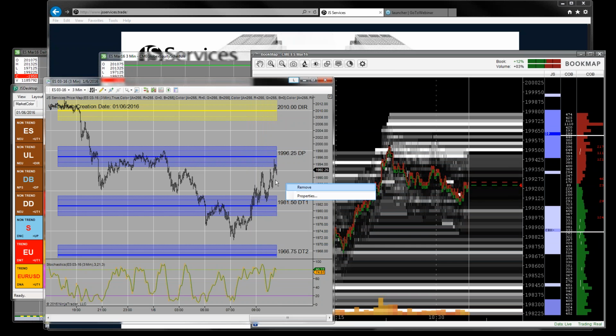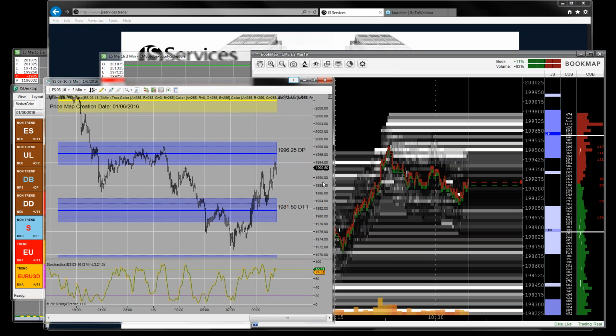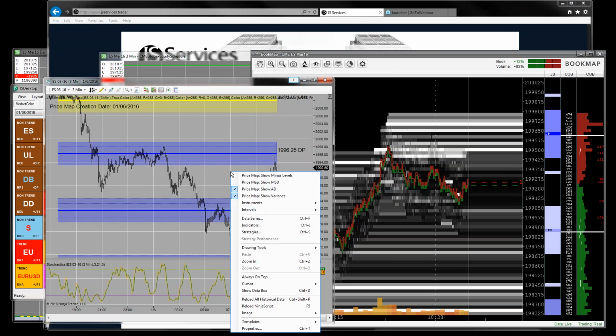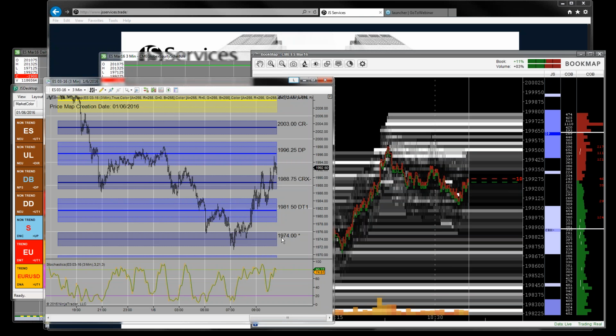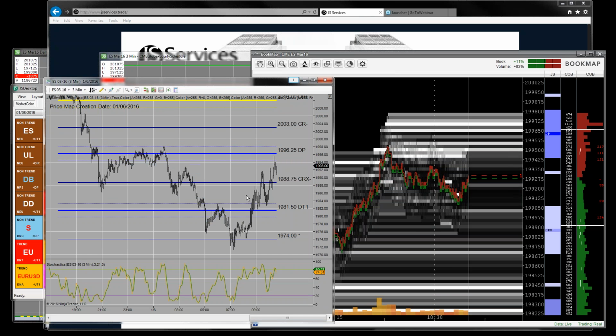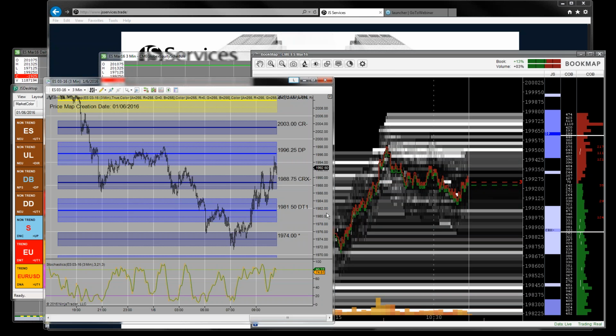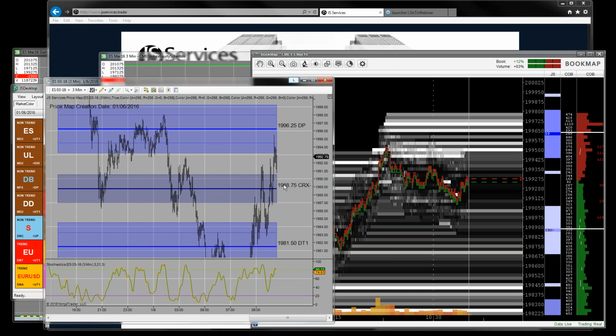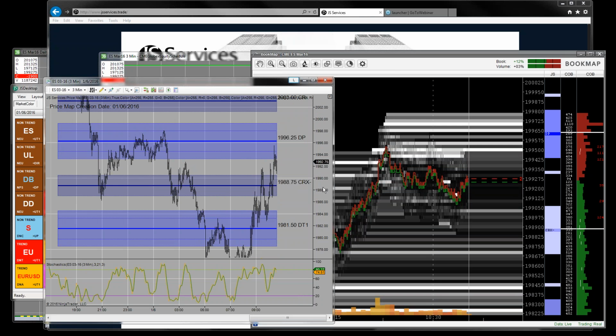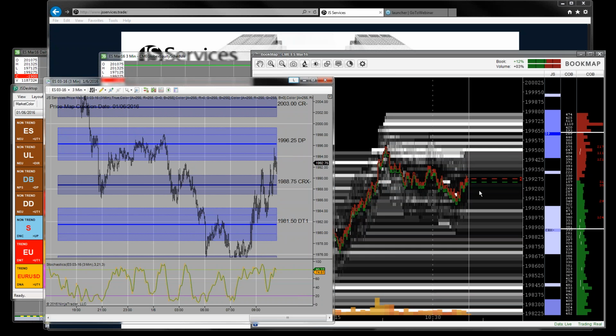And I can throw on minor levels here. These minor levels are showing us the segment moves the market's trading in. So I'm looking, having the market reject here, and it came just shy of the variance off this minor level. And I'm really looking for this order book to shift down and really start to press it. I want to see all this stuff really shift down to tell me it's really time to go.